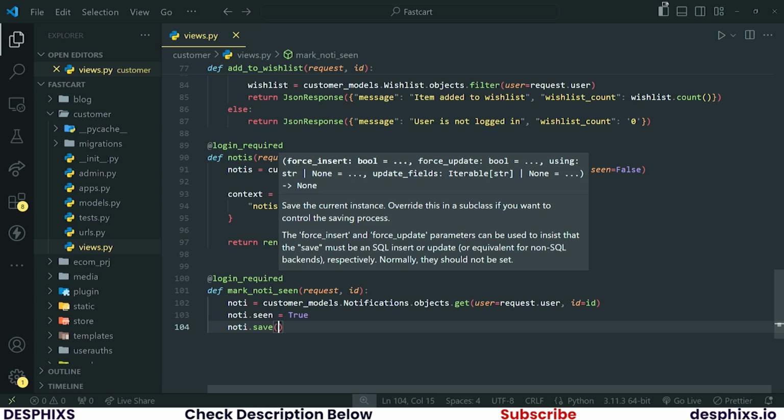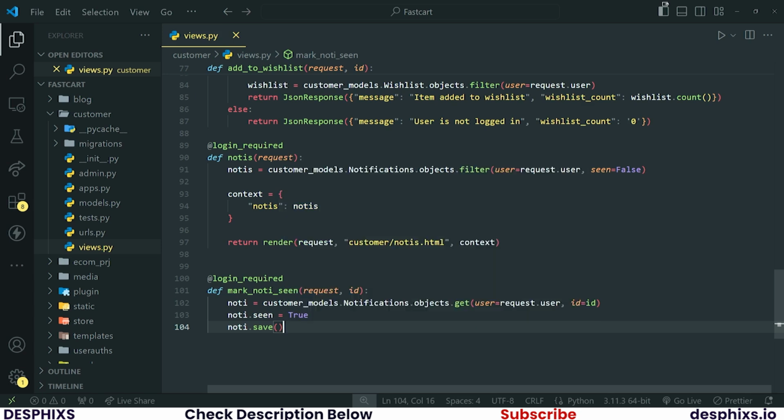So depending on how you want your application to be, if a user marks a notification as seen and for some reason you don't want the notification to be stored in your database and take up space, then you could just go ahead and delete this notification. You could just say noti.delete and it will be gone. But this time around, I don't want to delete. I just want to leave it for reference in case a user in the future wants to go back and see some notification, and we don't want the notification to be removed. We want it to still be there, but it should be marked as seen. So that is why I'm going to use the save method.